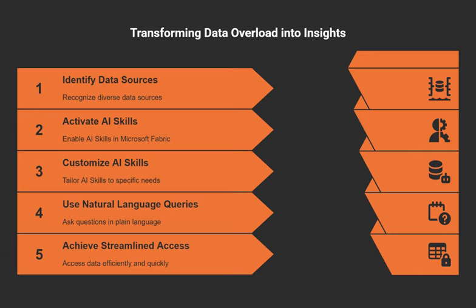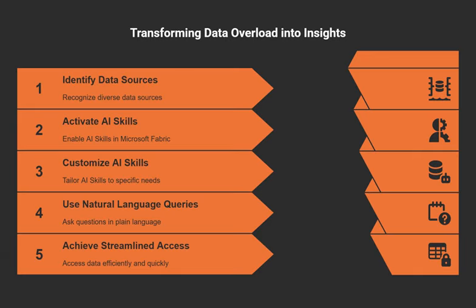Their approach included bi-weekly lunch and learn sessions where business users could bring actual questions they needed answered. The AI data champions would show them how to use AI skills to solve their specific problems in real time. This contextual, problem-focused training drove adoption far more effectively than generic technical tutorials.